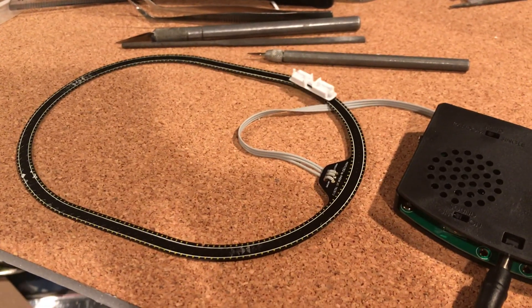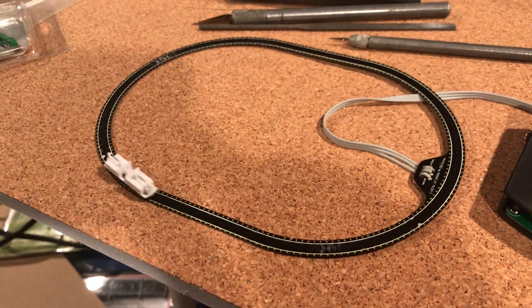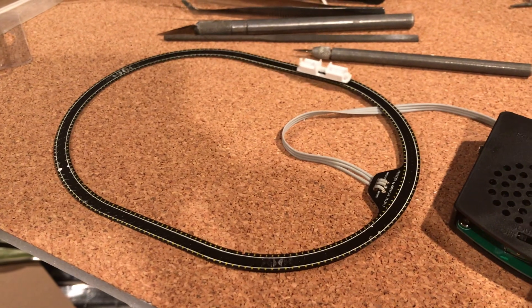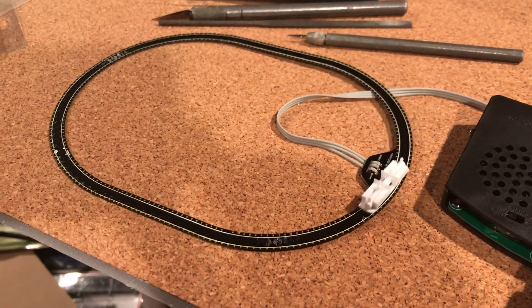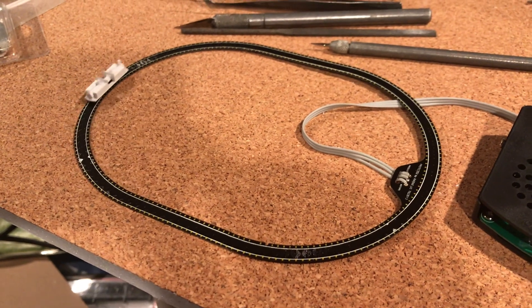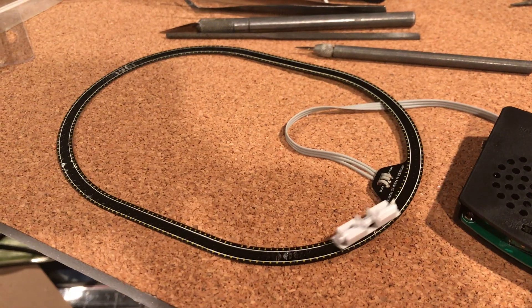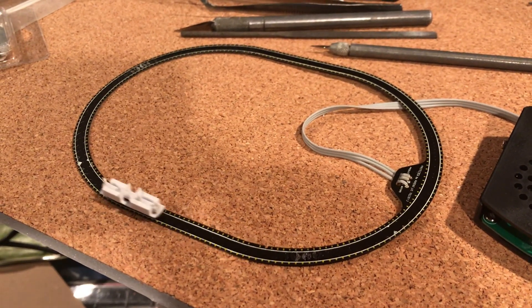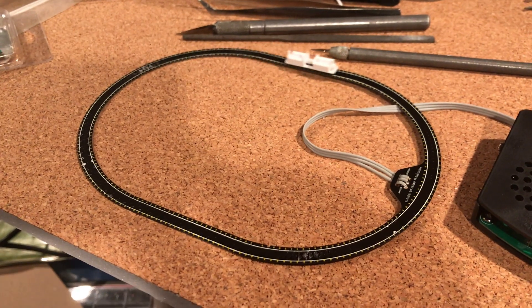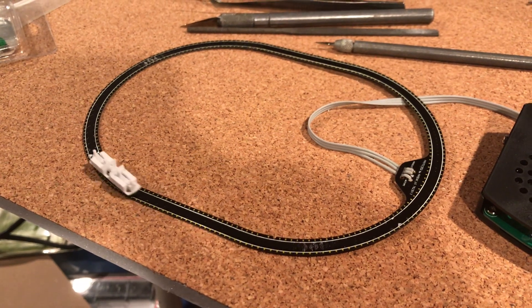So here we are — Little Wonder. I am rather proud of myself getting this far with this. The next project will be to work on coaching stock — some typical Festiniog Railway or Welsh Highland Railway coaching stock. Not quite sure how I'm going to do that yet; maybe a plain styrene box with overlays that are photographs of actual prototype coaches — that would be quick and easy and take care of any fine detail.